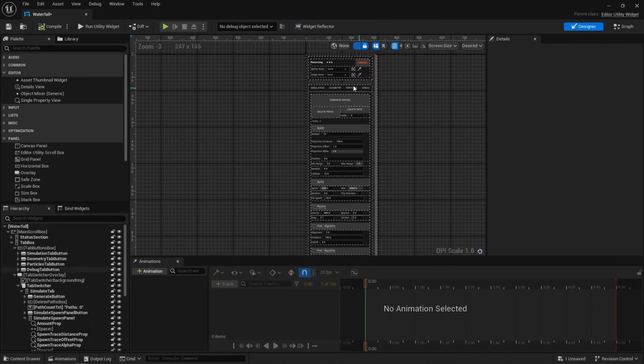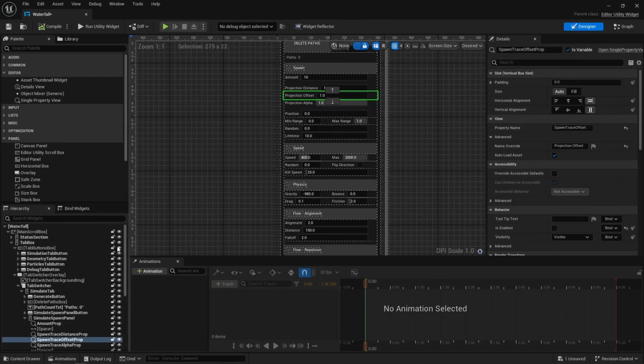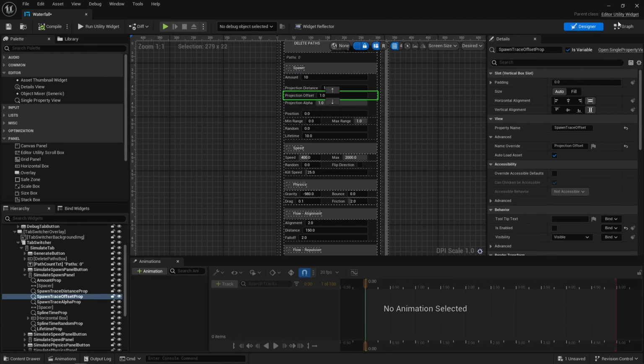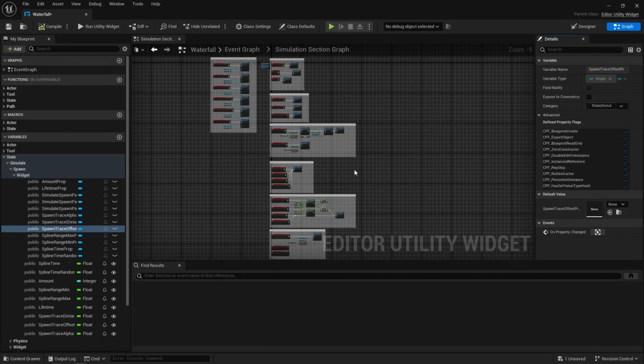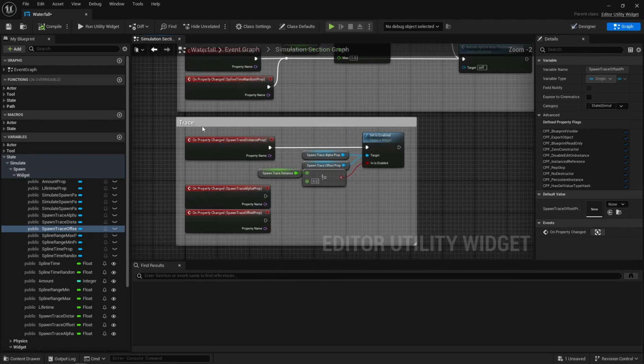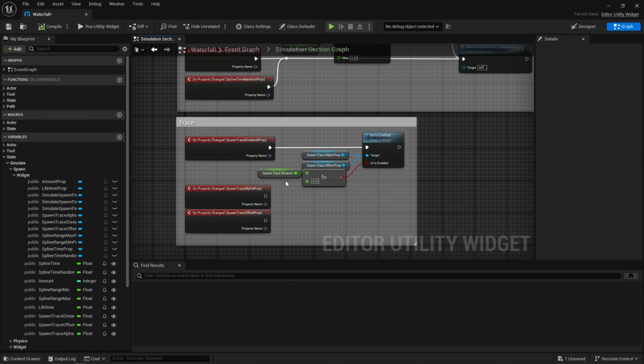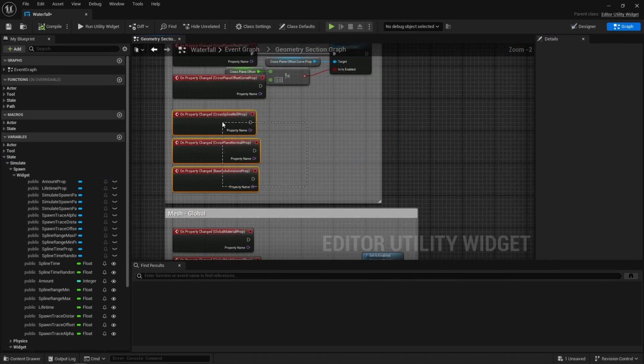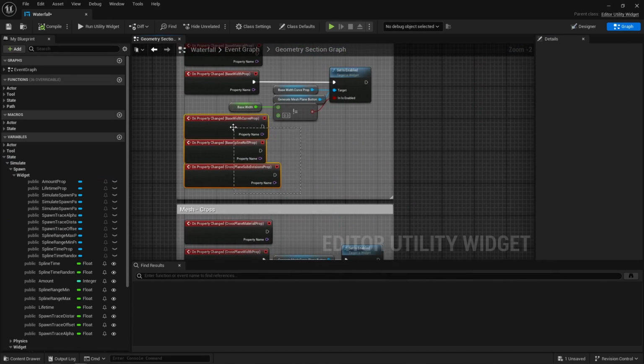Okay, so that's what this widget is mostly made of, view property widgets. When some are updated, I enable or disable other view property widgets, like say, hey, is that distance 0? Then this feature has no effect, so disable these. Nothing too fancy, to be honest. See, most don't do anything at all.